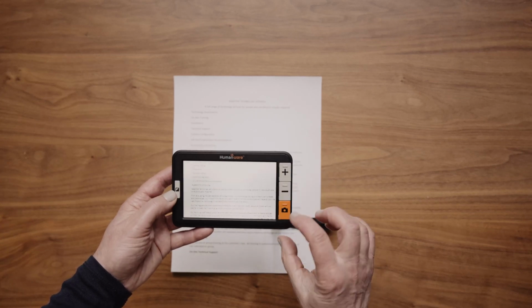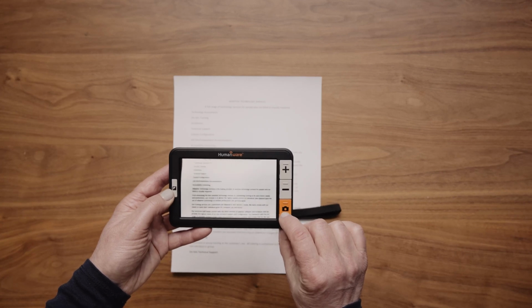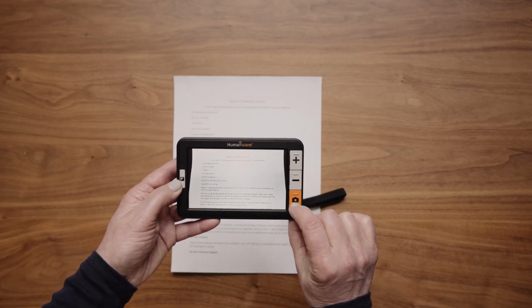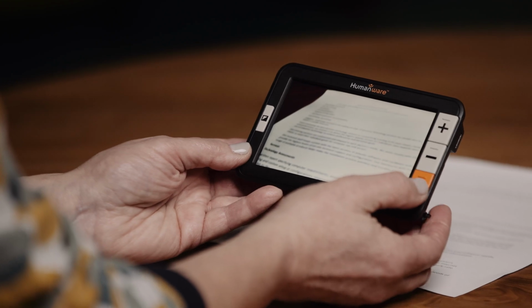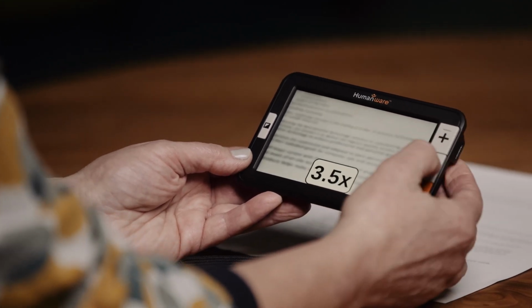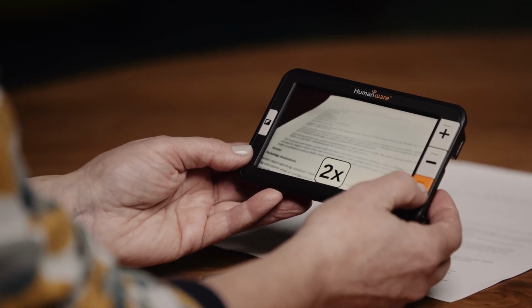Freeze an image. This is a helpful feature when trying to access images that are difficult to reach. For example, you might want to see a price tag on a shelf. You can freeze the image, then bring it to a distance that allows you to read the information. You can also enlarge the image and save it for later review.